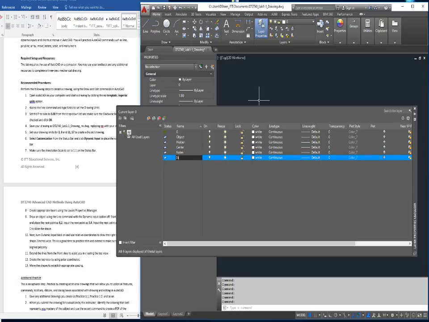Okay, so there's some appropriate layers. Alright, see this check mark? That's your current layer. That's the one you're currently drawing on. So I just know in the future, the first thing I'm going to do is draw on the object layer. So that's there. Okay, now I got 3 things to work with. On and off, thaw and freeze, lock and unlock.